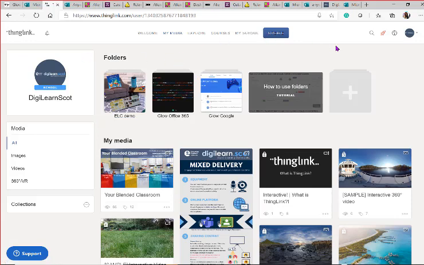Okay, so back to Thinglink here. You can sign up to Padlet with any account. You don't need to have a Glow account. The free accounts with Padlet allow, I think it's 2,000 views on a Padlet, and after 2,000 views, depending on what kind of content you've got on there, I know that the embedded content doesn't work after that, but I mean 2,000 views is quite a lot, so I wouldn't worry too much about that just now.